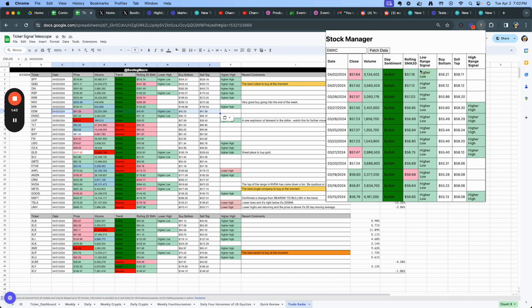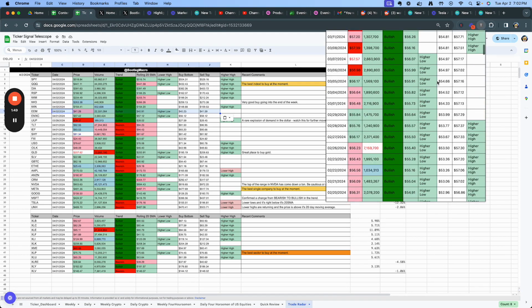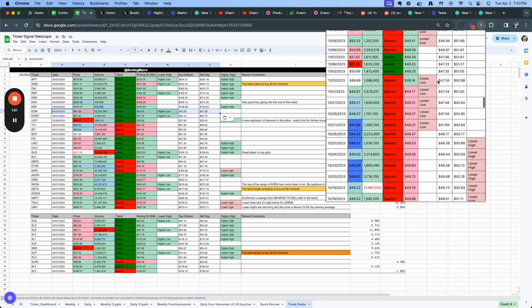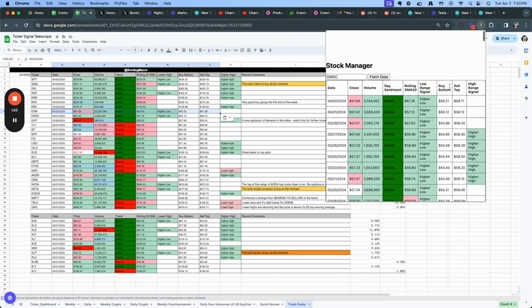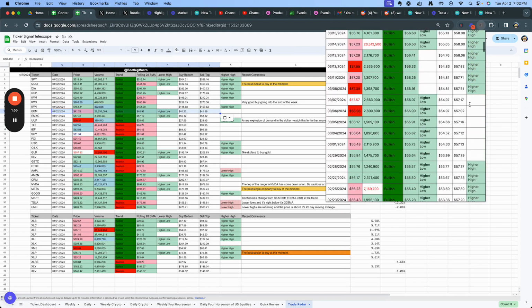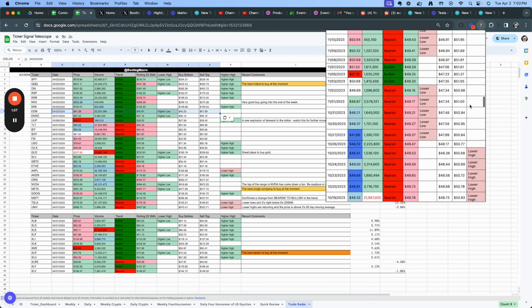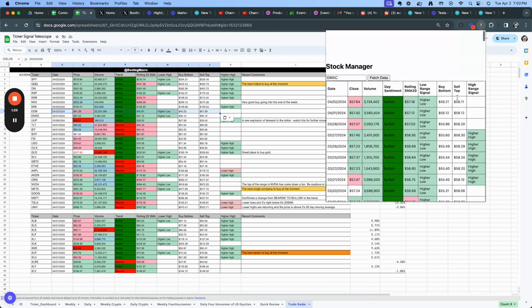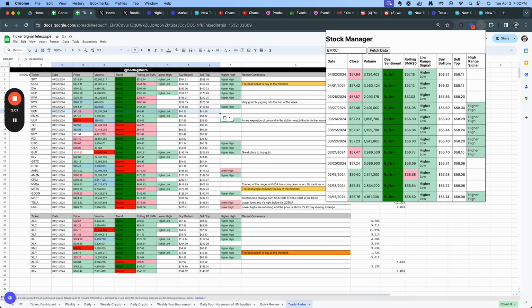Primarily the most important thing to me is the actual sentiment, and then the range. Is it higher or lower? Is it a higher low, or has it been a while, or is it a lower low? As well as for the highs, is it a higher high, or a lower high? Those are important characteristics to me. So I built exactly what I need, and that is all that I need out of this tool.